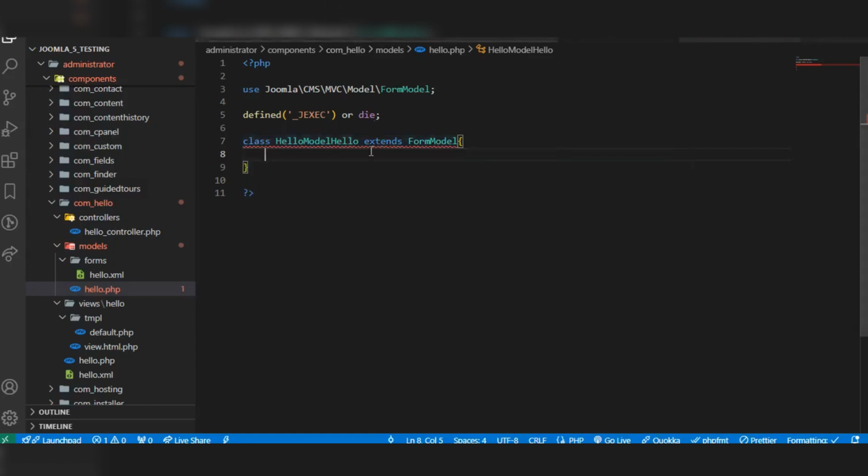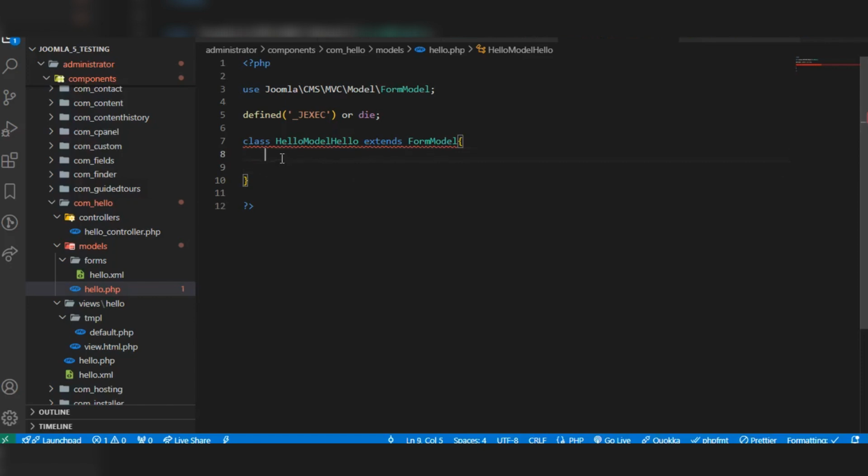HelloModelHello extend. HelloModelHello does not implement method getForm. We got this error because we have to add the getForm function if we extend this from model.